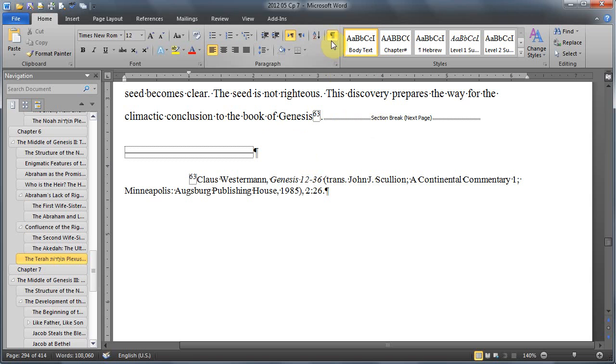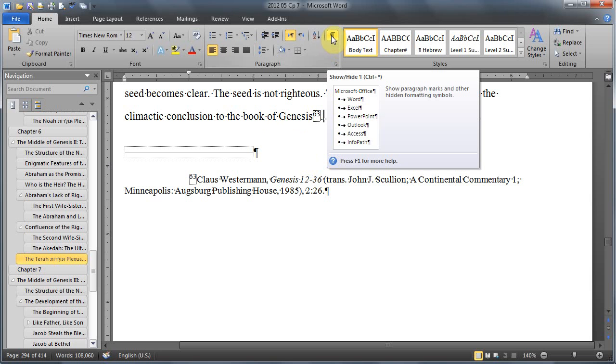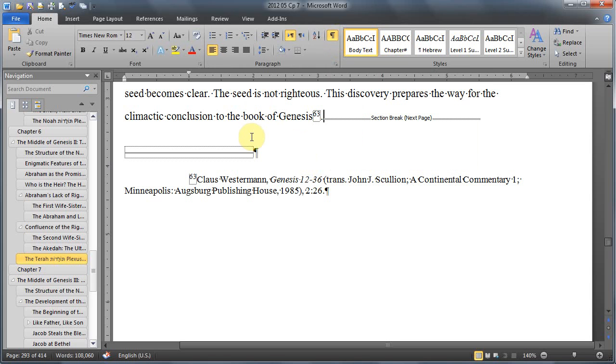And I recommend that you have show all characters, or show special characters, selected so that you can see exactly what it is that you're deleting and what the remnants are that have been left behind.